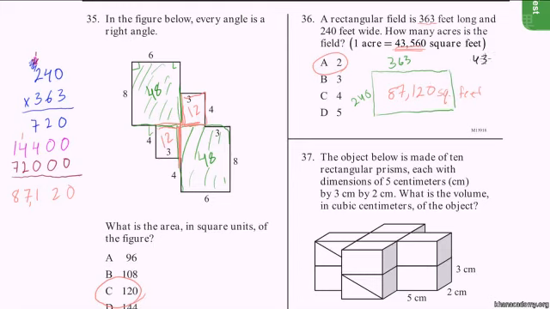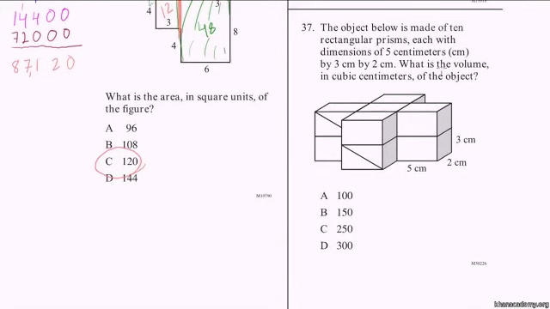So 43,560. You wouldn't actually have to do this on the test, but I want to show you that our approximation works. 2 times 0 is 0. 2 times 6 is 12. 2 times 5 is 10, plus the 1 is 11. 2 times 3 is 6, plus 1 is 7. 2 times 4 is 8. And we've got the exact number, which was the square footage of the field. So it's 2 acres.